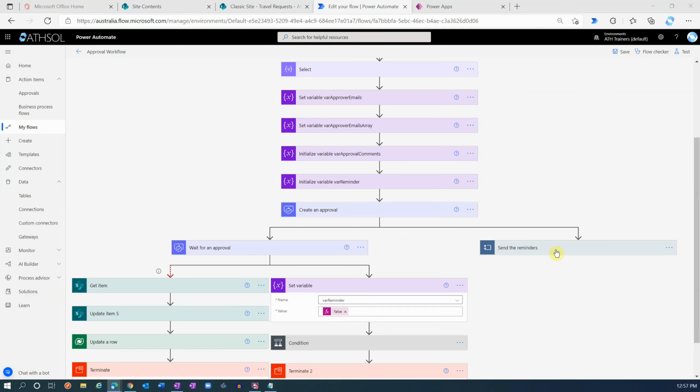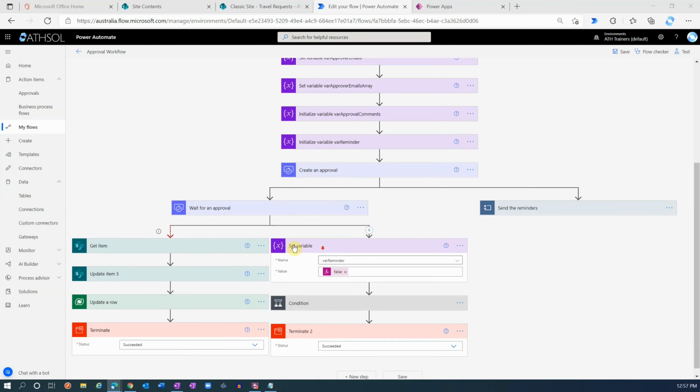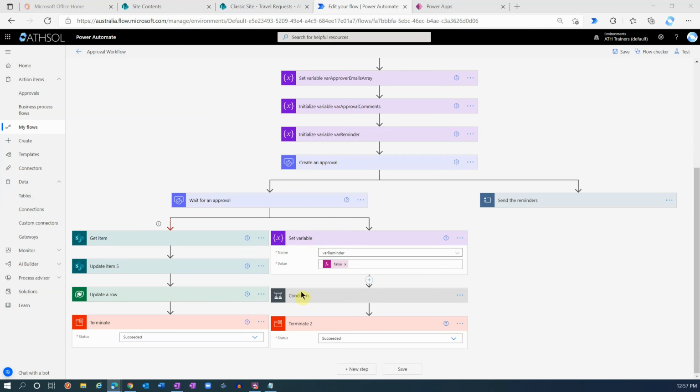Okay, so now we have sent the reminders, but the next thing that we need to do is that we also want to dynamically update the status of our item with all the comments and responses that approvers are providing while we are waiting for other approvers to complete. So the objective is basically we don't want to wait here for all of the approvers to complete their approval actions and only then be able to find out what their responses were and what they said, whether they rejected it or whether they requested for a change or whether all of them approved it.